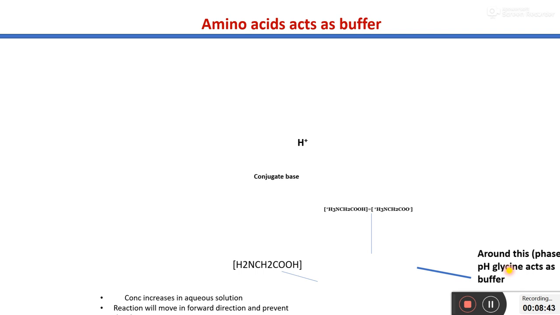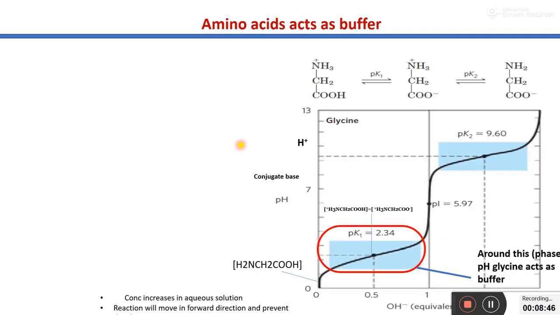So to study this we draw a titration curve, and this is the titration curve. Here the question comes: what is a titration curve? As I told you in my previous class, a titration curve is a plot of the pH of the analyte solution versus the volume of titrant added as the titration progresses. So what is the analyte solution here? Here the analyte solution is glycine, and the titrant is NaOH. In the y-axis we have drawn pH, and in the x-axis we have drawn OH concentration, which is increasing as we add more NaOH to the analyte solution.